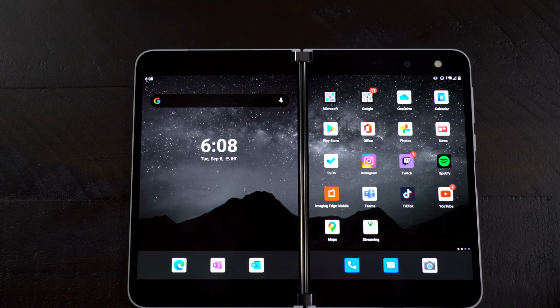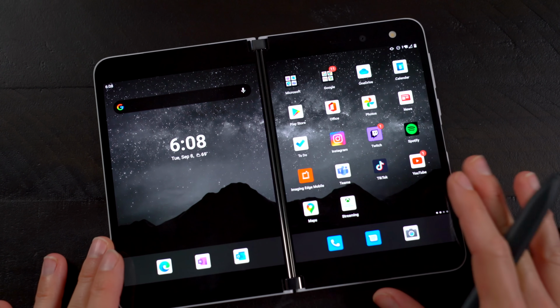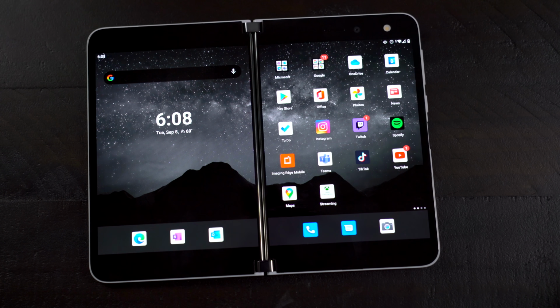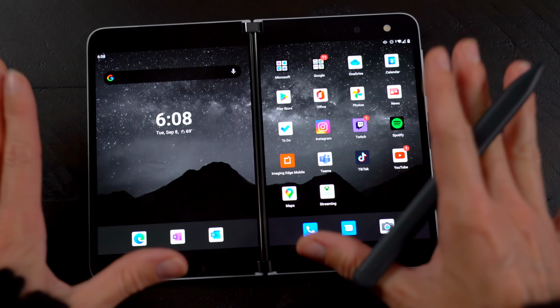Microsoft really wants to focus on productivity, and I have to say, this is like a little mini computer. It does work seamlessly with your PC if you have all of your information connected, and then it will all basically just transfer over here so that you don't need to keep connecting or emailing or sending different files. It will all be right here.